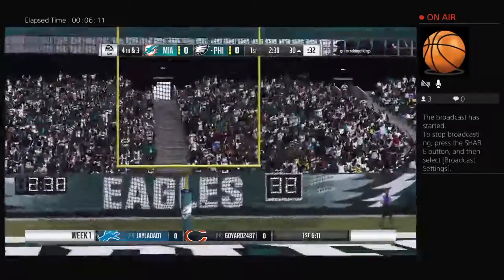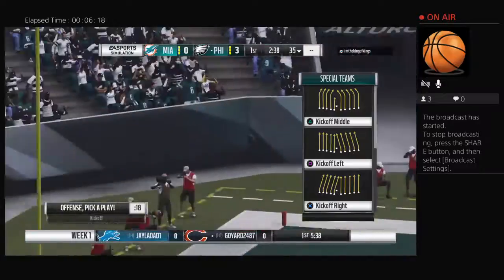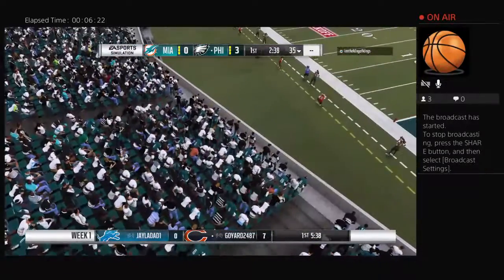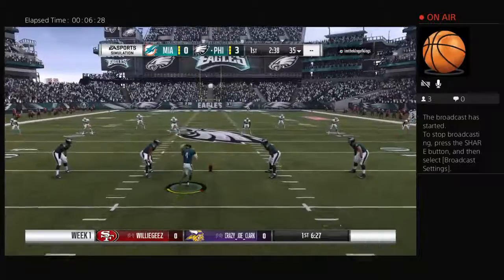And Elliott puts this one through. And the Eagles, they take a 3-0 lead. So a pretty good opening drive. That'll make the home fans somewhat happy. They wanted 6, but they got 3 in the early lead. And they should be happy. The guys look good getting down the field. That's got to give them a little bit of hope that good things are in store here today for them.